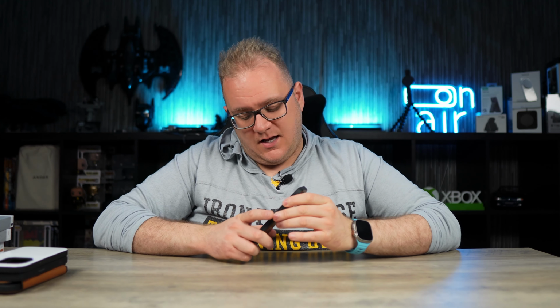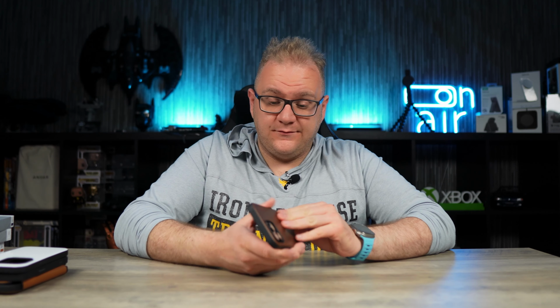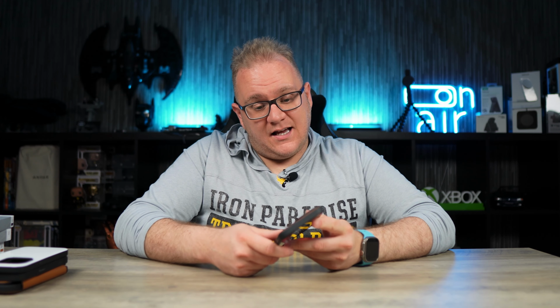Let's check these buttons. Oh, perfection. I tell you, absolutely perfect. After trying multiple cases now with metal buttons, I can't go back. I need metal buttons in my life. They're just so good. That is a fantastic case. It is absolutely beautiful.